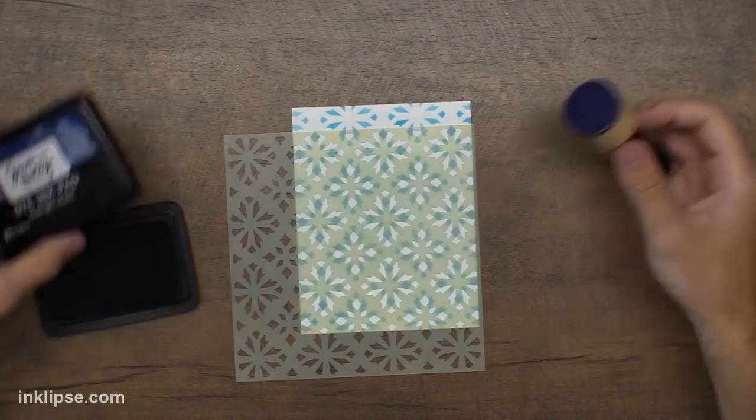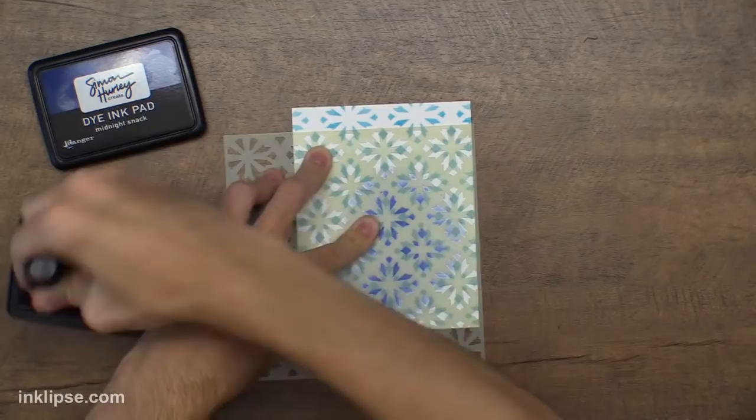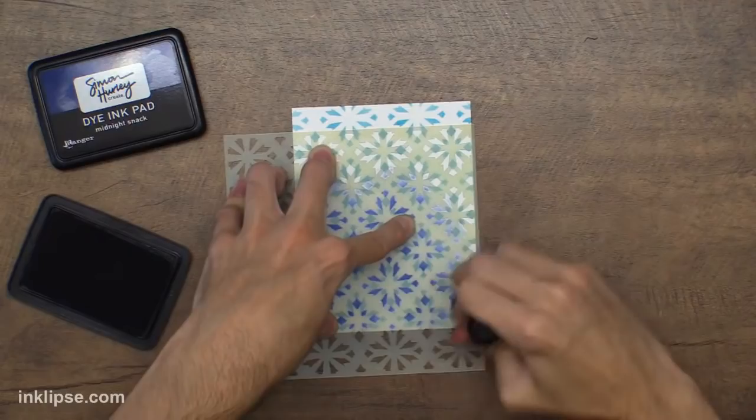And of course, we still do have to move the stencil just a little bit to get it all the way at top. And I'll show you guys how to do that too. So if you're at the edge of your stencil and you need to move it, there's a really easy way, since it's a repeating pattern, that you can just move it up a little bit.